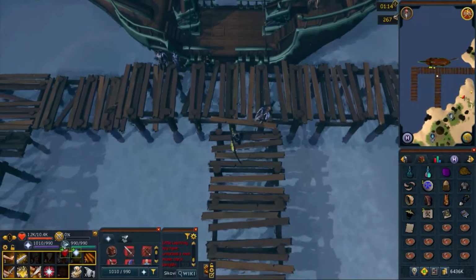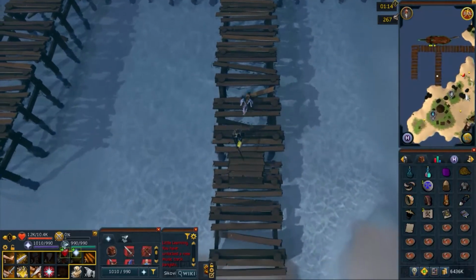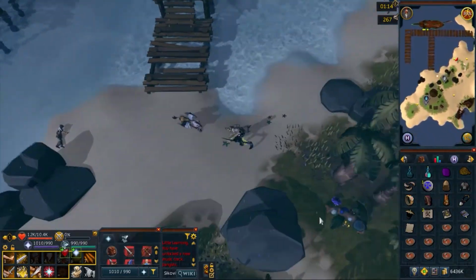Get off the dock and go east to find Crassians. Kill 12 of them around the island. You don't have to count them out yourself. It'll show you the kill count after each one.